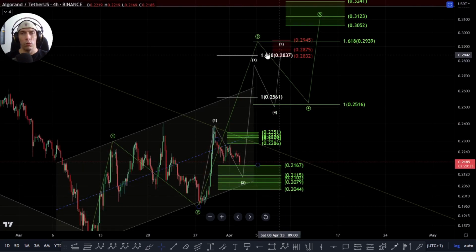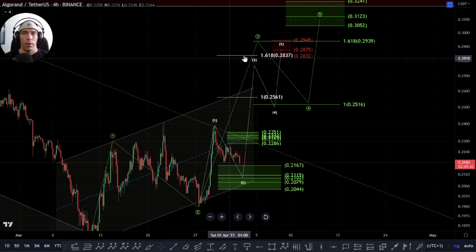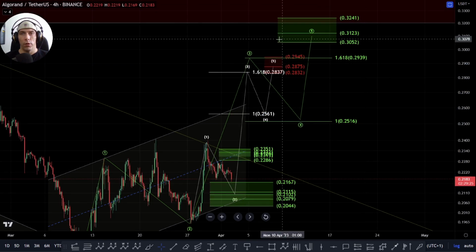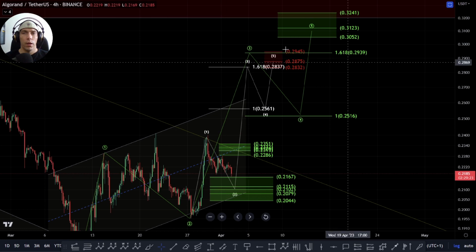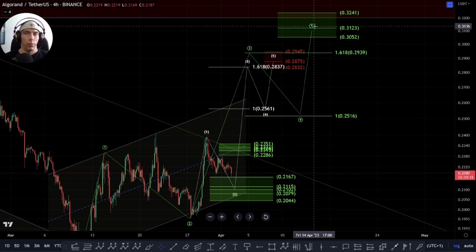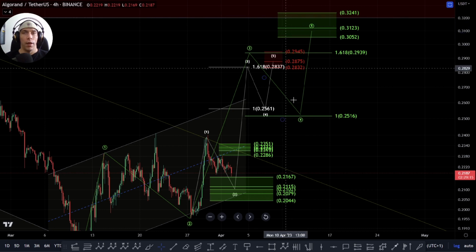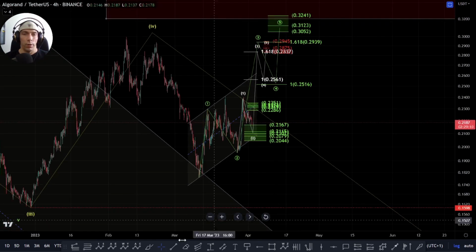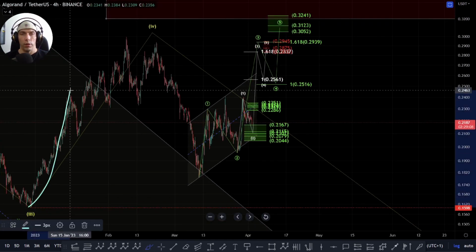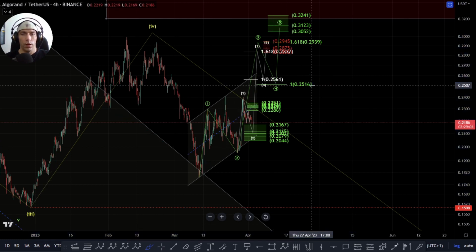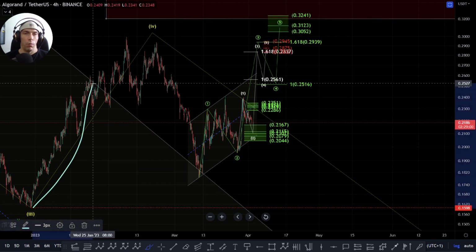Really want to see some nice strong moves to the upside here, targeting out towards this 28.37 range, and then looking for this additional fourth wave to the downside and this fifth wave potentially up to this 29.45. Finding that zone, looking for support again for this fourth, and then looking for this fifth wave to push to the upside again. And then from there, if that does play out, we'd have to be cautious because this could then be that completed move A, B, C, and then we look to break to the downside, or alternatively, this could become 1, 2.